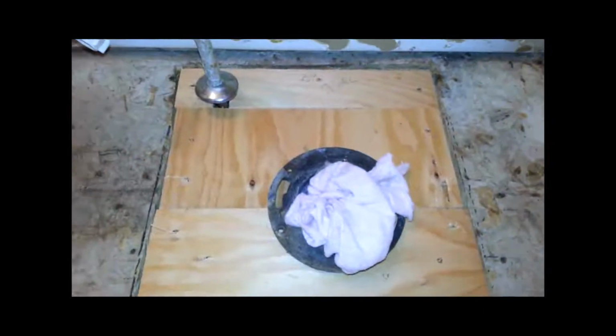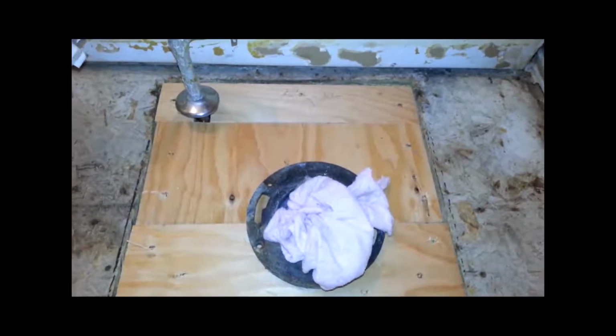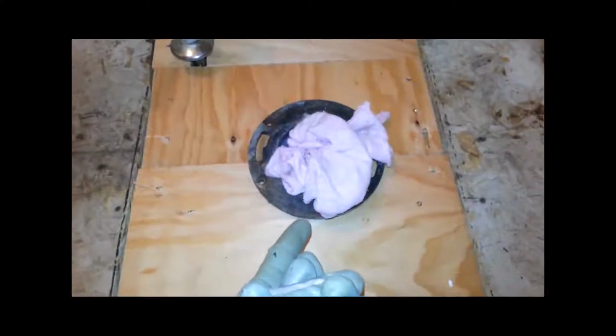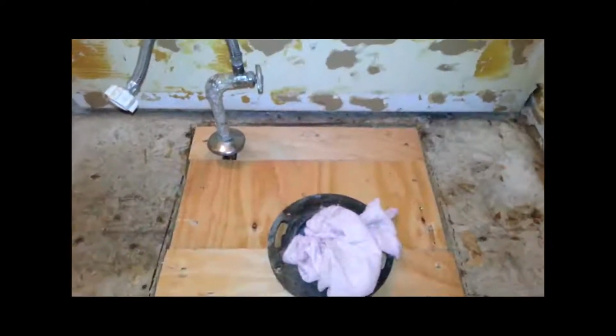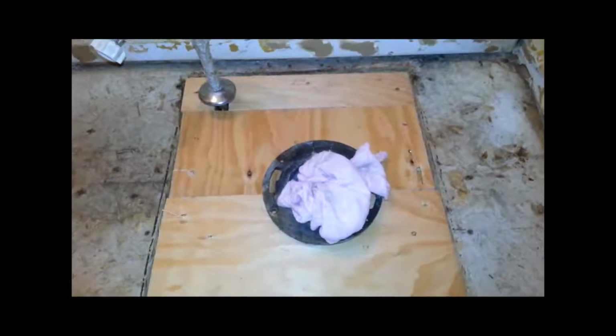I'm going to do this in 3 sections. I didn't want to cut out the closet flange and put a new closet flange in there, so I'm just going to put in my plywood around the closet flange onto my support that I've created. Here now you'll see the new plywood, which has been screwed and glued down, and it won't go anywhere. Very strong.